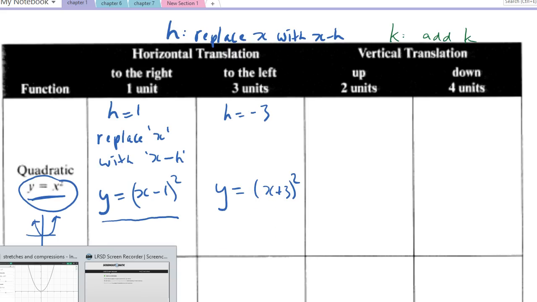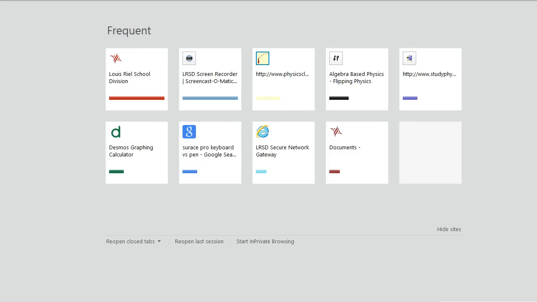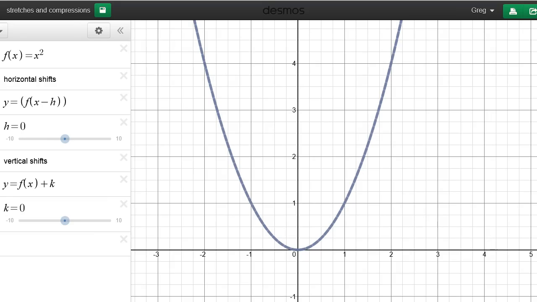I'm going to go over to a website here called desmos.com. So in fact, if this is your first time checking it out, you can just type out Desmos, actually I'll go back, it's desmos.com, and I've started things off here. I've got my y is equal to x squared, and you'll notice that to make horizontal shifts, I manipulate the h. So I've got f of x minus h. So that's how I was writing it before. So let's try this out.